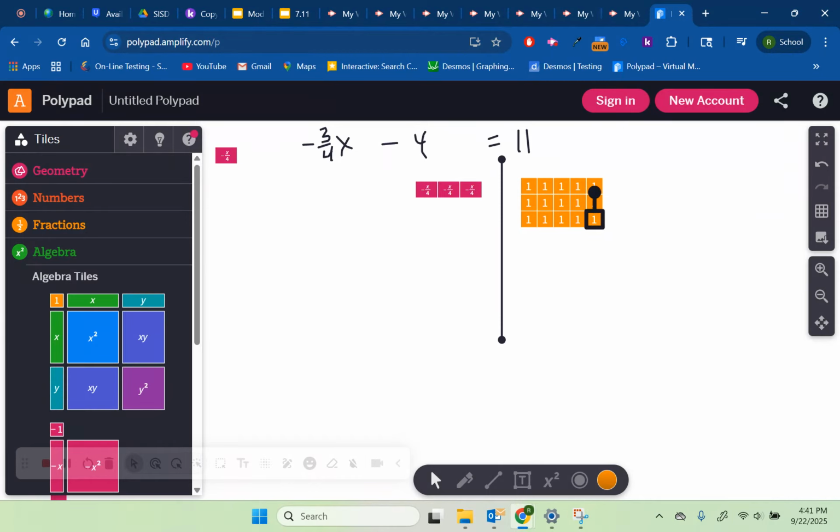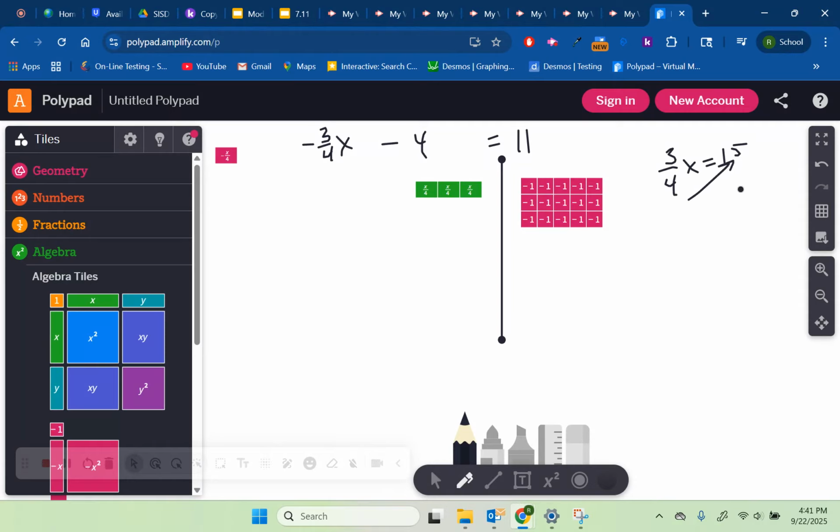Well, first things first, I have it here negative, but I don't want it negative. You got to make it what? Positive, which means this guy becomes negative. So 3/4 of an x is 15. So we traditionally solve this, right? So you get 3/4 x equals 15. This one can be done this way. You can multiply across to get 3x equals 60, and then divide by 3 to get your 20, right?